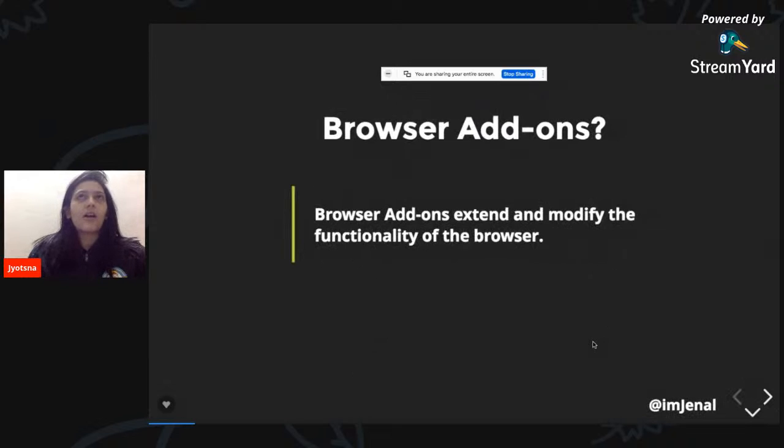So first, let's talk about what actually an add-on is. If you generally ask someone who is very new to browsers or the internet, or completely new to add-ons, you might say it extends and modifies the functionality of the browser, or contributes to the browser's speed or pace. That gives you the power to leverage the browser, whether it is Chrome, Firefox, or Edge. But even if you say this to a person who is very new to internet technology or browsers, he or she might not be able to understand this.